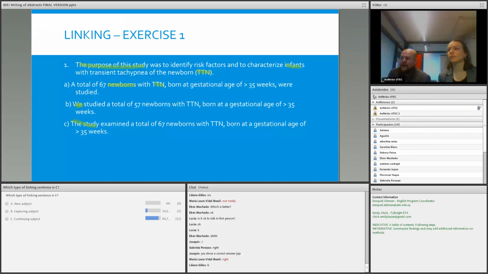So on the first option, you were focused on the number of newborns you studied. In B, you're focusing on who did the research, and on the last one, you are more focused on what the study was like. They're saying exactly the same thing, but this is something you have to decide before you write a second sentence. Should we try for another one, or should we just skip it?